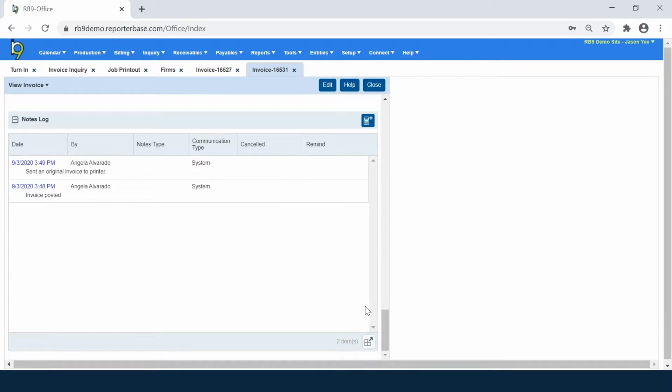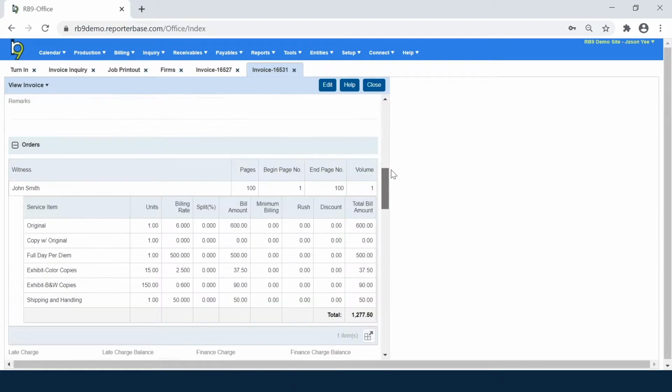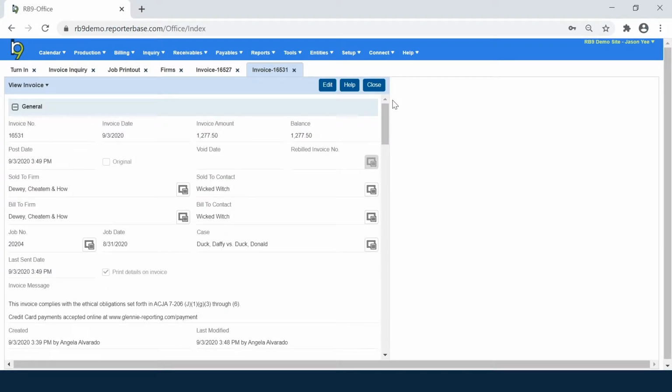What if I want to get back up to the General section? Do I have to do this? No, you don't have to do that. Okay, so I actually have a little tip for you guys that'll speed that up, make it a little easier to navigate to somewhere exactly where you want to be. So if you'll notice at the top left of this detail window, where Invoice says View Invoice, and if I click right there, you'll see this gives me all of my options for where I can navigate to.